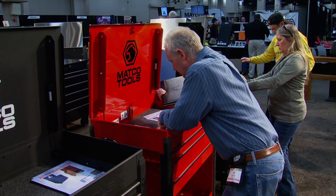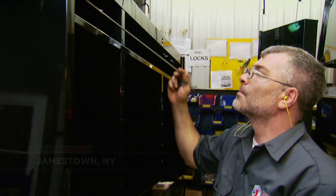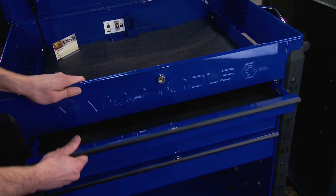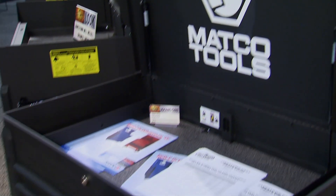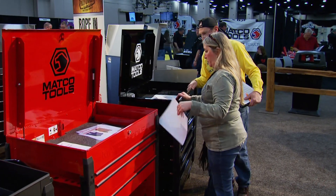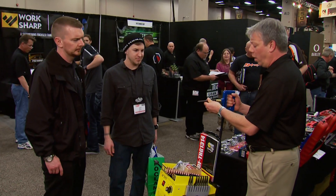An area that draws a crowd at Expo is tool storage. All boxes are built by U.S. craftsmen at their Jamestown, New York facility. Launching new at Expo this year is the JSC 450 and 480 line of carts — with three drawers, a deep lid for holding tools, and pry bar storage up the side. It's a perfect starter cart at an aggressive price point, using the same components and craftsmen as their top-of-the-line toolboxes.